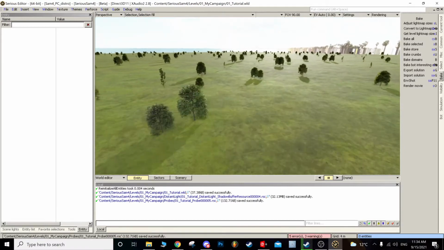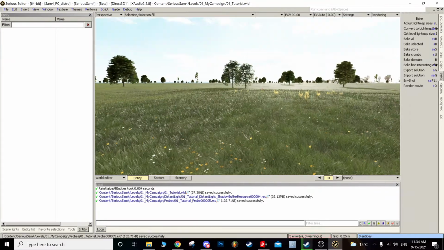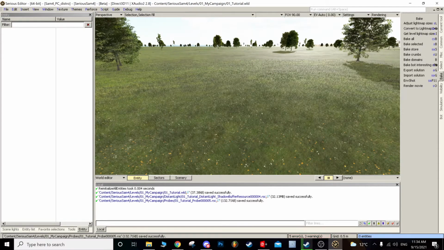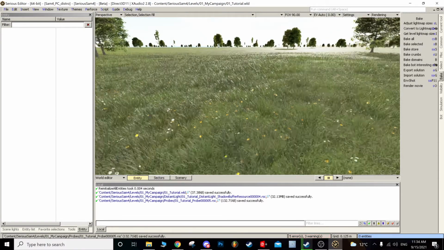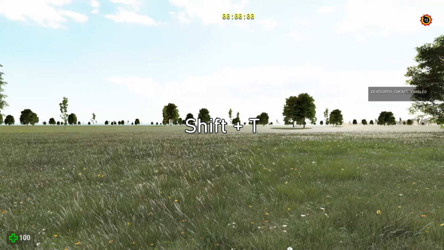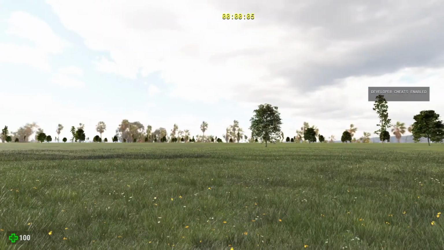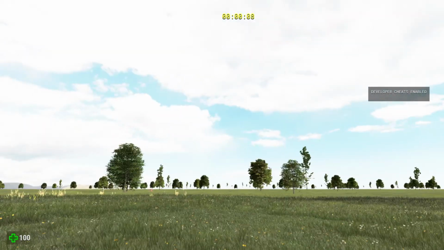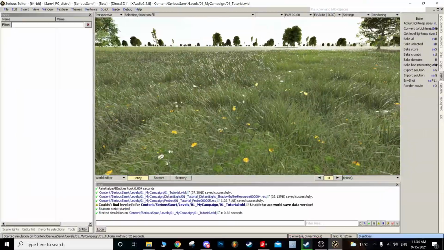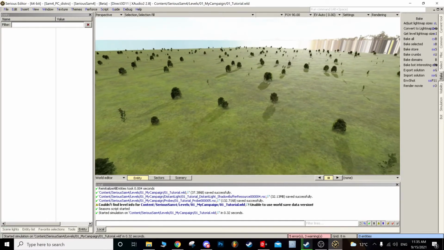So we got this world. Now, how do we make it look interesting? We got lights, we can even have collision. Now, if we wanted to put our character in here, we just simply hold Shift and T to enter the simulation mode from the viewport. And as you see here, we're in the world. There we are. We got a basic world. Now how did we make it interesting?